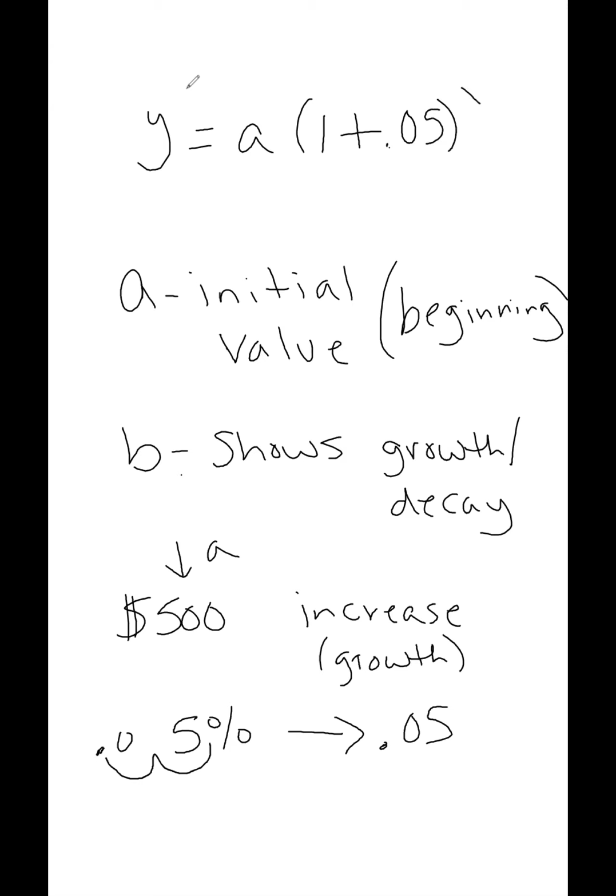And then we're just going to say to the x power, because technically the x should be time, but they don't tell us the time. So we're just going to leave it as x because we don't know. Sorry, let me erase this. This should have been, our beginning value was 500. Now, we can't solve this because we don't know what x is. So this would be your answer.